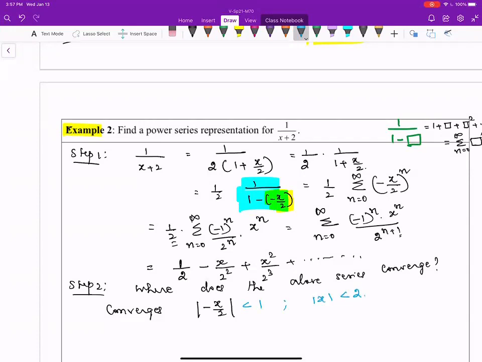So what is the interval of convergence? The interval of convergence for this problem is negative 2 to 2. You don't have to worry about checking the endpoints because the series is comparable to a geometric series. So this is part A of this concept video for section 11.9.